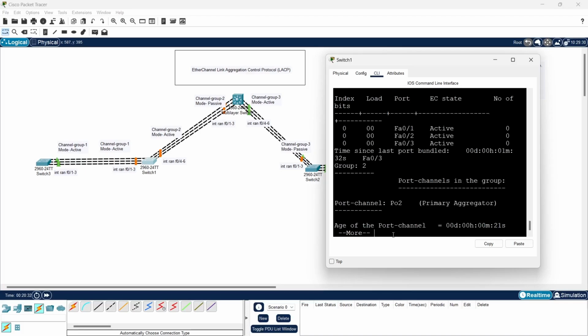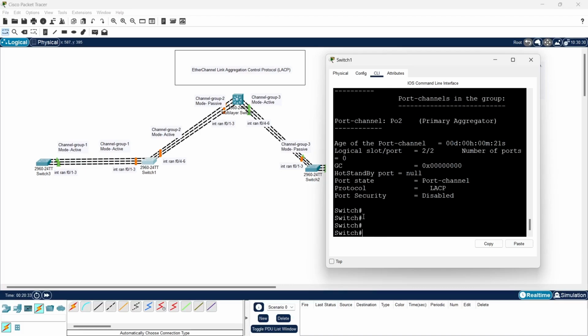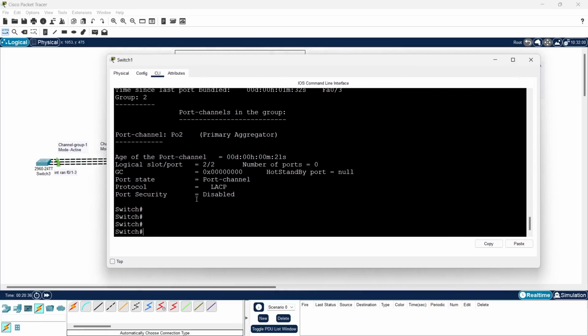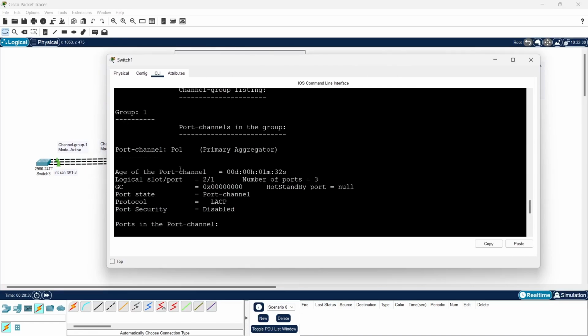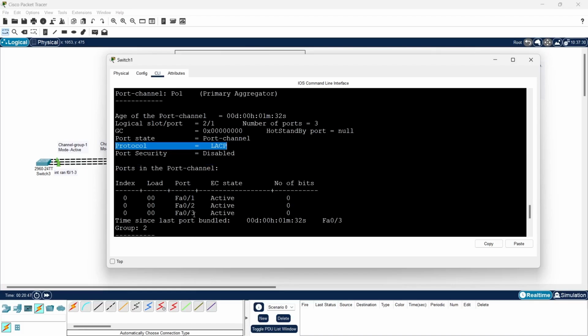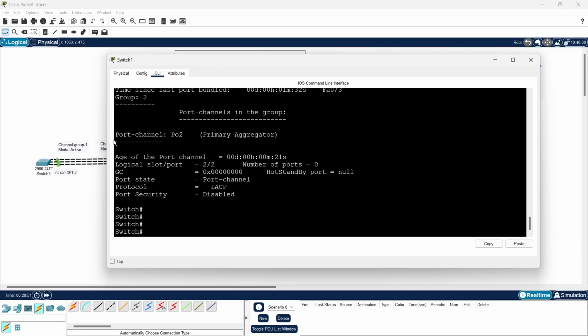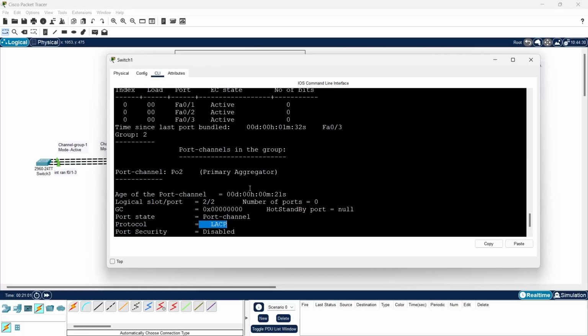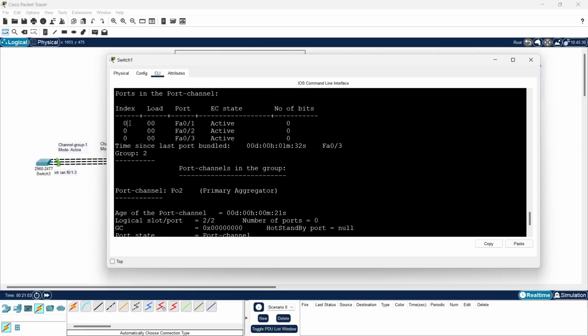We have created 2 ports as you can see. We have port channel 1, the protocol is LACP and the three interfaces are inactive. We have created the second port channel 2, but it's still LACP. If we configure the other side, we can see the interfaces.